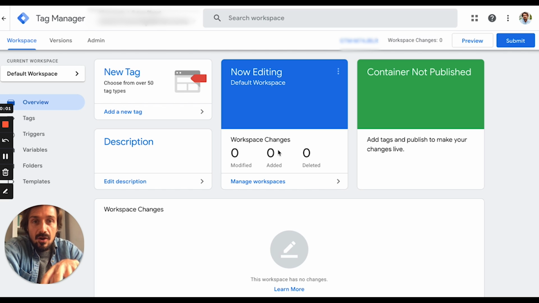In this video, we're going to be going over how to install the LinkedIn Insight tag, and there's going to be a couple of ways I'm going to show you. One via Google Tag Manager, which is the better way, and one directly on a WordPress website. So let's check it out.